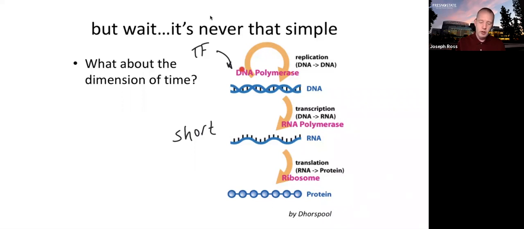So transcription factor binds, produces a small number of RNAs. They're quickly translated by ribosomes, but then those RNAs get destroyed. And so then the ribosomes don't have anything to translate. So they can't produce any more protein. In other words, the protein content of a cell can change quickly over its lifetime. And that's important for developmental biology.